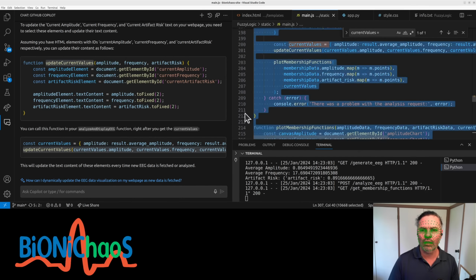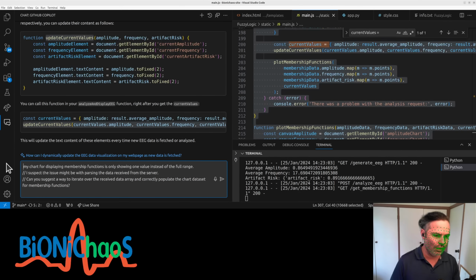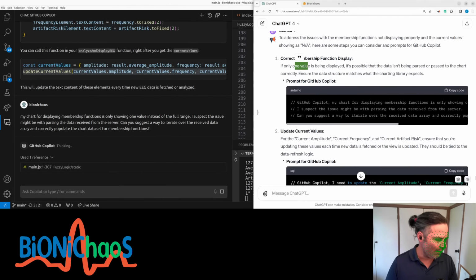We have another prompt. My chart for displaying membership function is only showing one value instead of the full range. Sounds legit. I suspect the issue might be with the parsing of the data received from the server. That looks like a perfect prompt. I couldn't have written anything better myself.